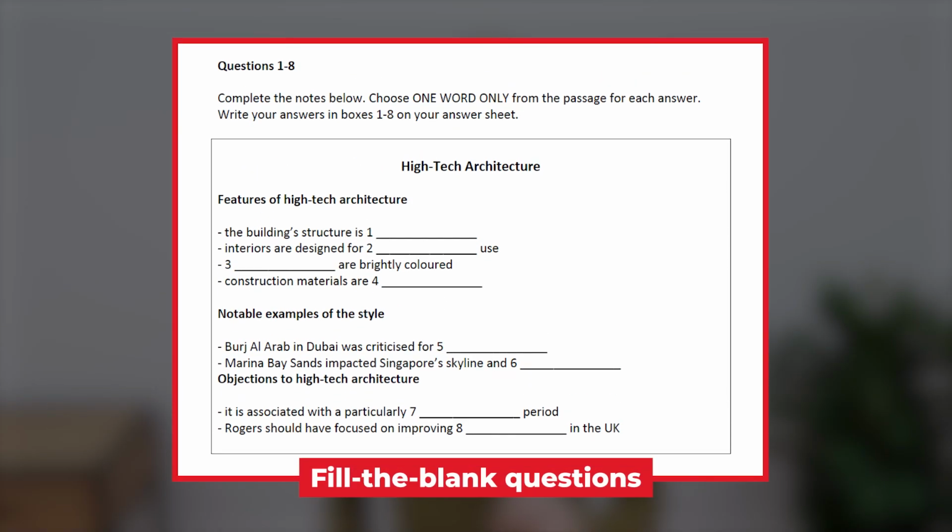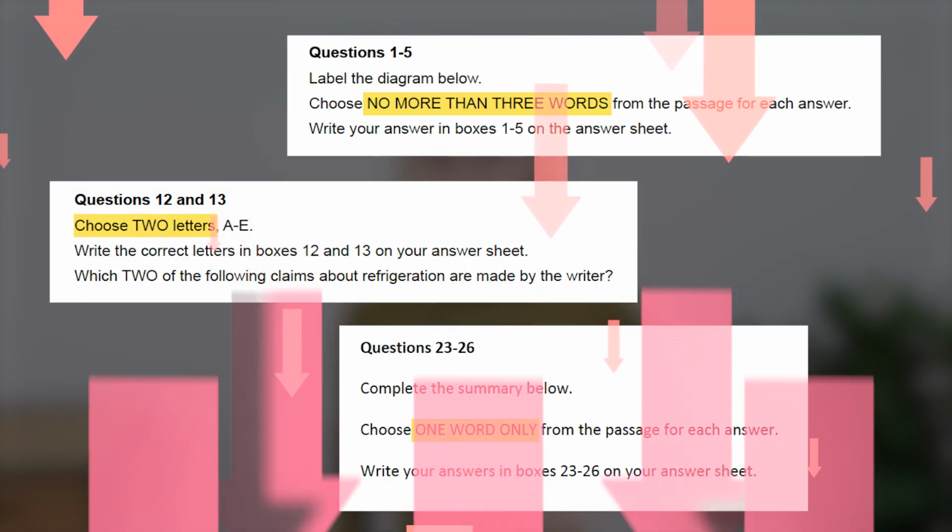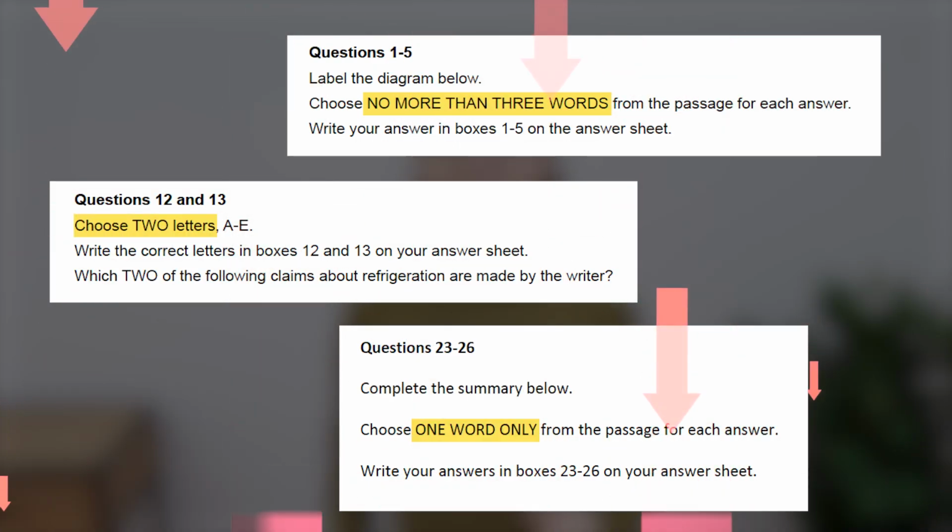Another mistake where test takers often lose marks due to not following the instructions properly is with the fill-the-blank questions. In the instructions, it will specify how many words you have to write, and you must absolutely pay attention to that. A common mistake of many test takers is that they don't pay attention to how many words they are allowed to write, and then their score goes down when they write too many words. Even the small words like a and an still count as words.